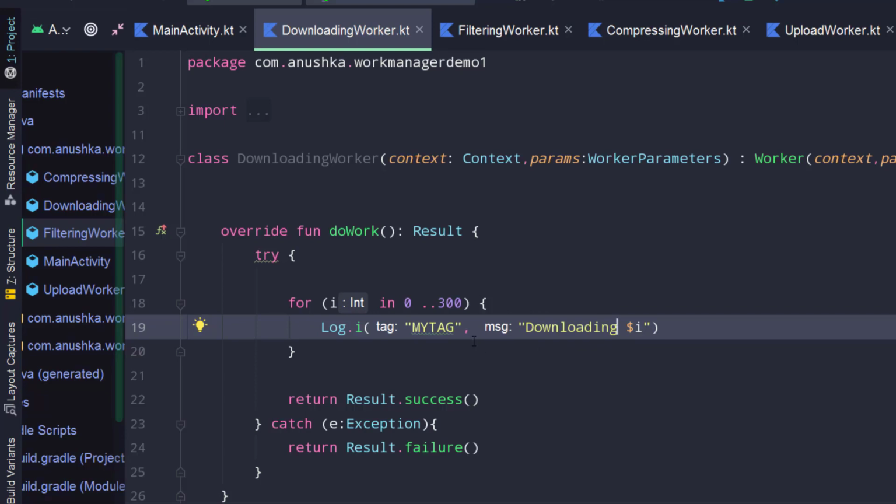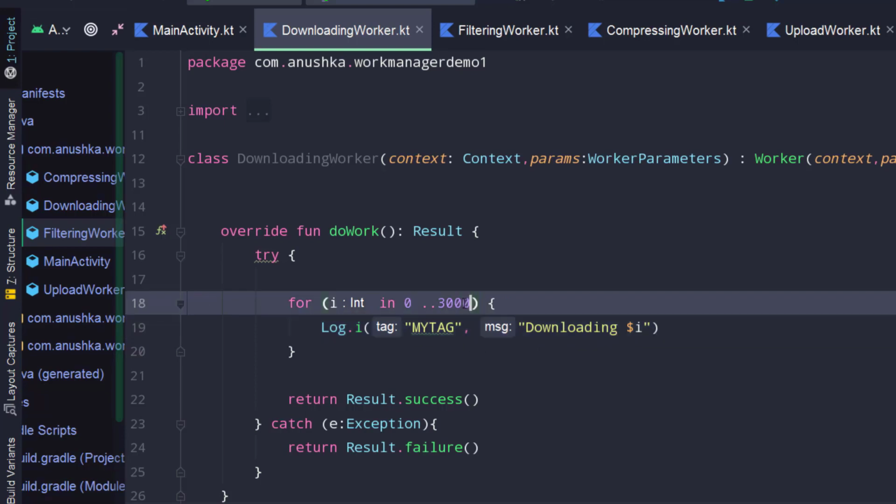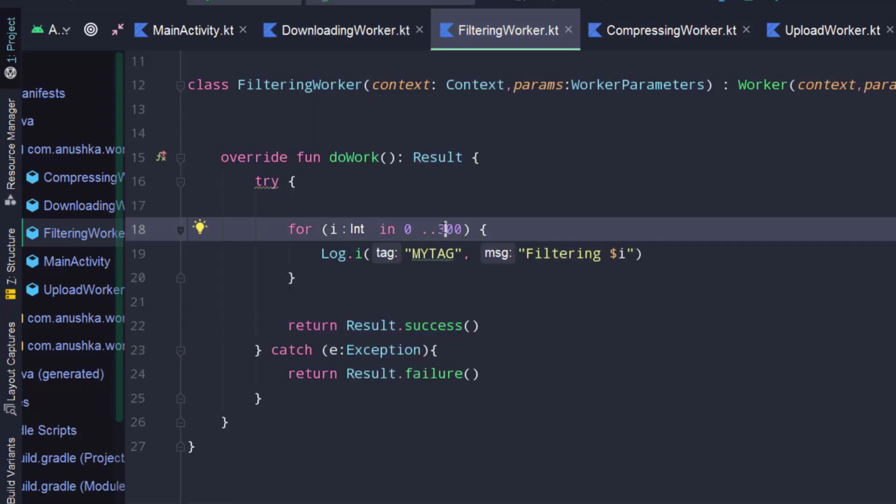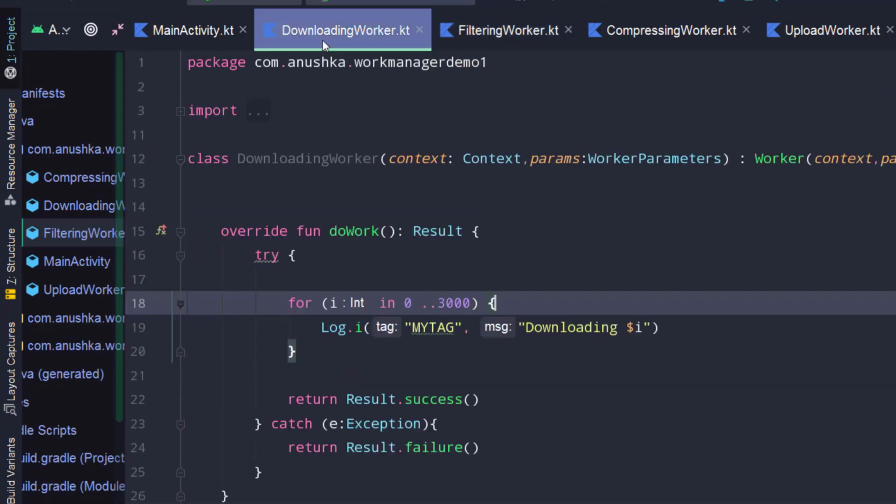Let's make this 3000. And let's also change the number from filtering worker to 3000. Otherwise, we might not be able to see any significant difference.